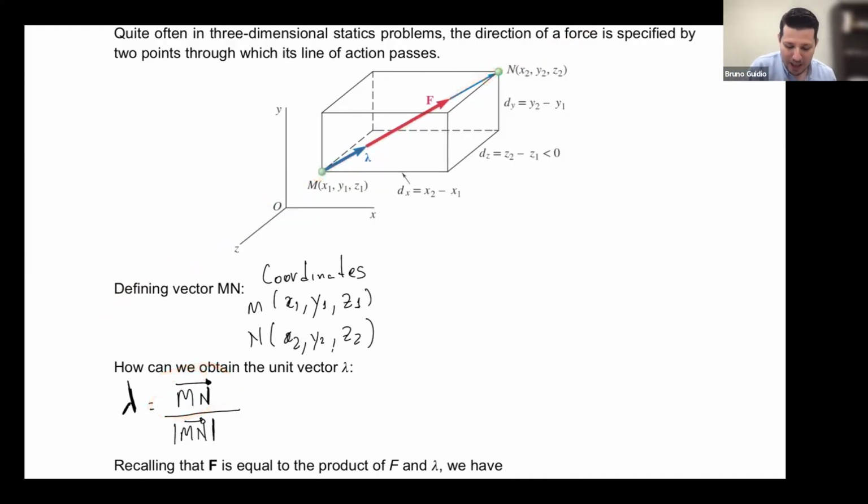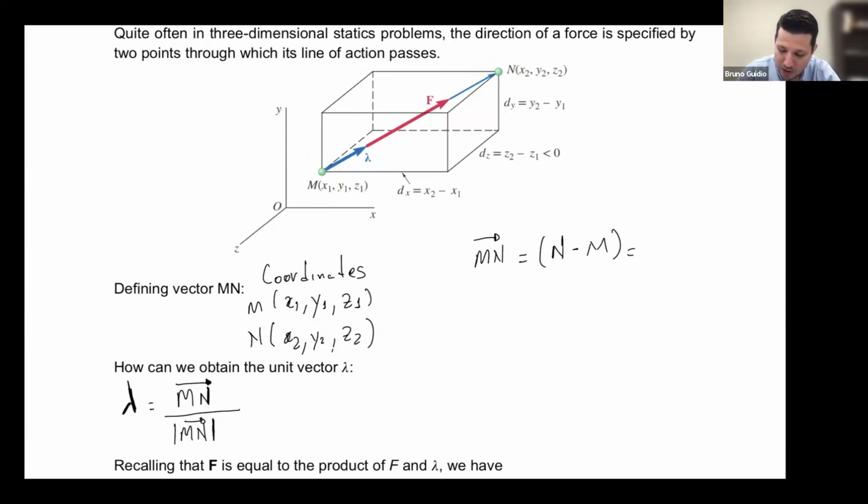Okay, what is this vector? And what is the magnitude of this vector? By doing that, I can find the direction. Now, Bruno, how can I find a vector using 2 points? I don't know if you remember math, but I'm going to review here for you. A vector using 2 points, if the vector is going from M to N, vector MN, is going to have the coordinates of N minus M, my finish point minus the start point.